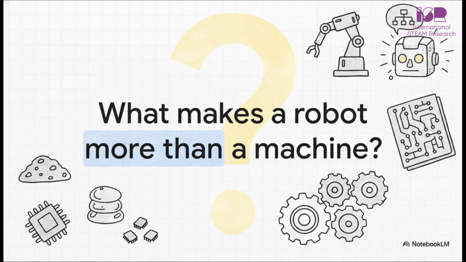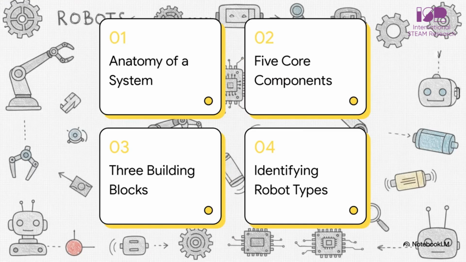All right, Section 1, Anatomy of a System, the big picture. Now, what's really interesting here, and honestly the most important thing to grasp right out of the gate, is that a robot isn't just one solitary thing. It's a highly collaborative system of integrated modules. Notice that continuous flow of information. A task doesn't just magically happen all at once. It actually moves through a controller, which dictates the action, into the actuators, which give it movement, and then finally to a manipulator that physically gets the job done.